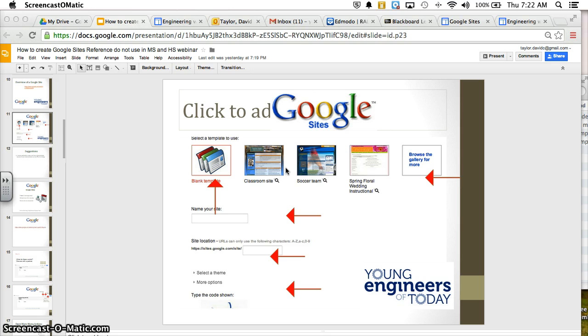Eventually, if you wanted to make one for your basketball team, your youth group, etc., these would be great to work with once you already understand how to work through the Google Sites features, because it's very powerful and there's a lot that you can do.